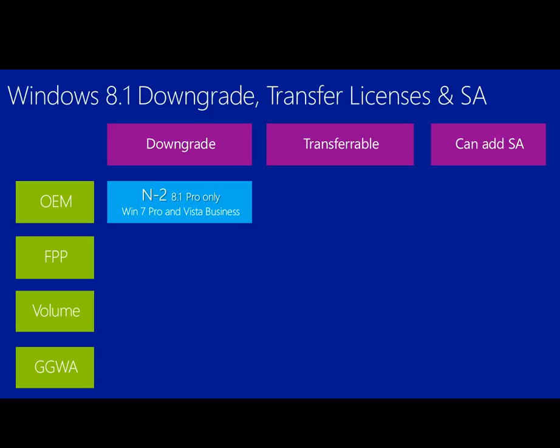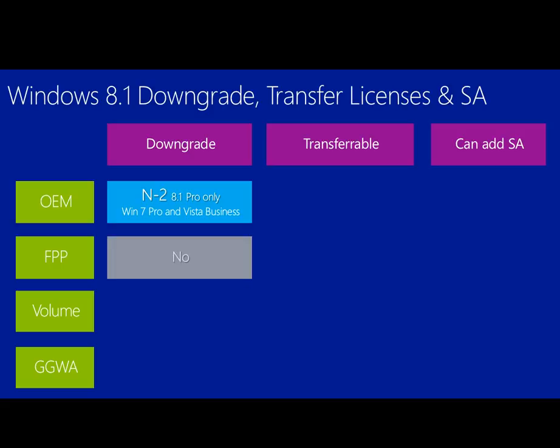You cannot downgrade Windows 8.1 RT or 8.1 Core. Okay? And it's N-2. When I say N-2, it's two versions down. So you have Windows 7 Pro and Vista Business. That's how far you can downgrade.